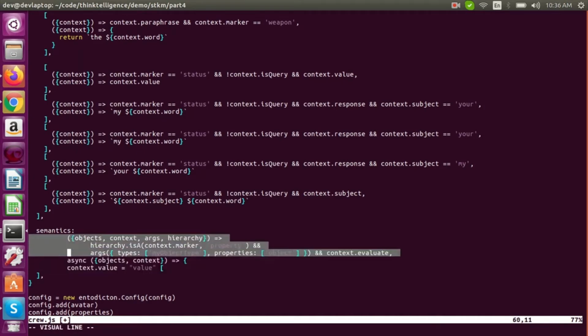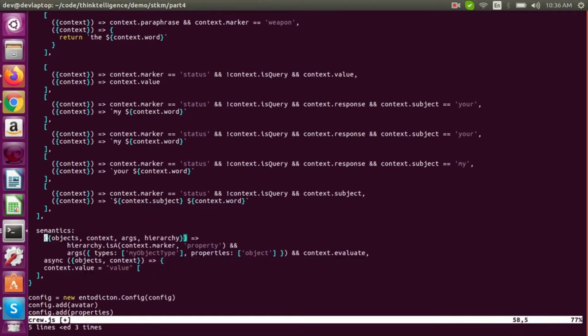Okay, so 3 maybe, okay. So let's set the value to value 23 so we can tell if it gets in here. And then the property, I think this can stay the same. Well, maybe I should make it status. I could do equals to. Okay, so what types are the object? In my case, the type of the object is, what was it? Weapon. Weapon, and this is the property in the context.